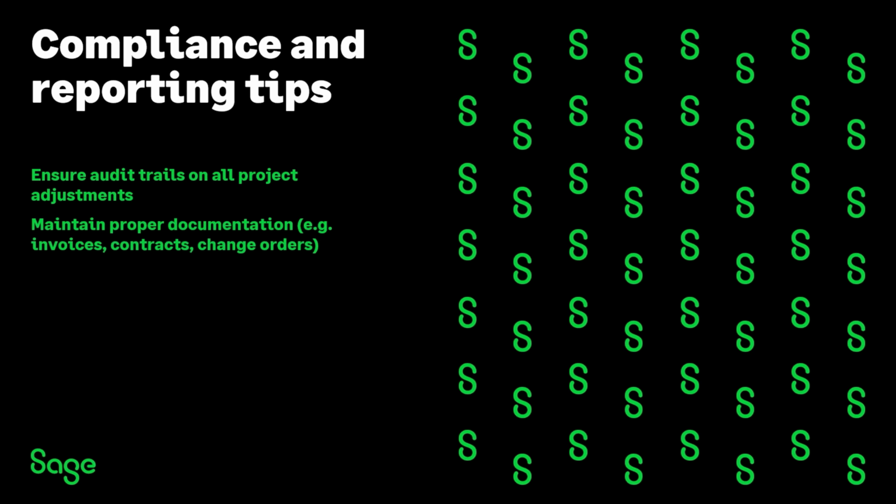Maintaining that proper documentation is really important. And in the Sage CIP, invoice contracts and change orders currently cannot be attached here, but they can be attached to the depreciation. But just so you know, it is coming. It's already on the roadmap for us to be able to attach that information to those projects as well. So linking and automating those workflow automations as much as possible for that seamless transition and documentation.